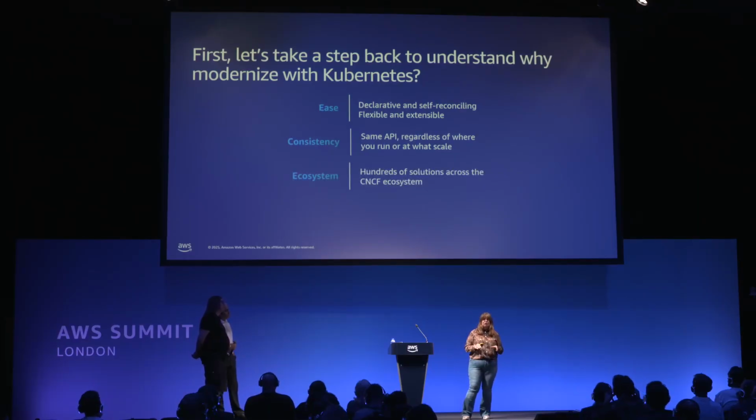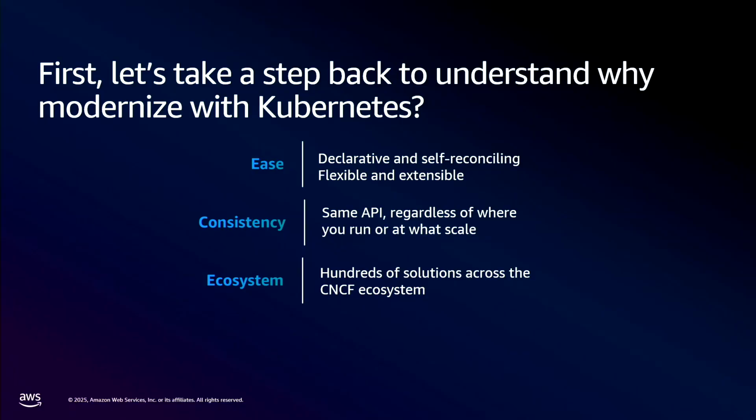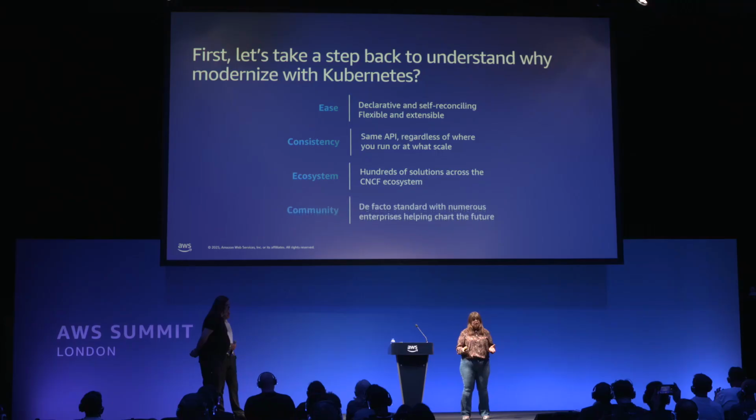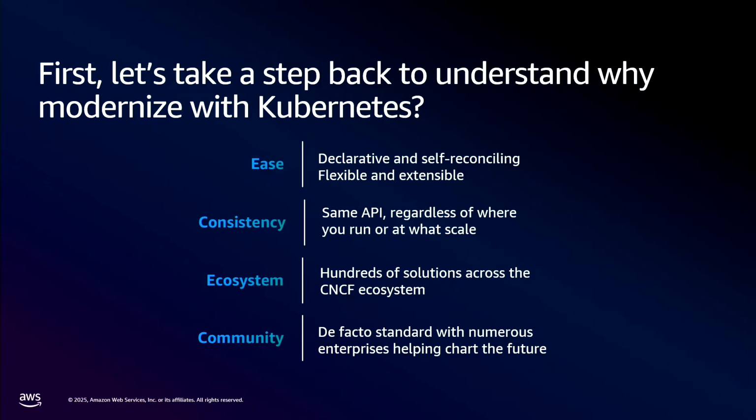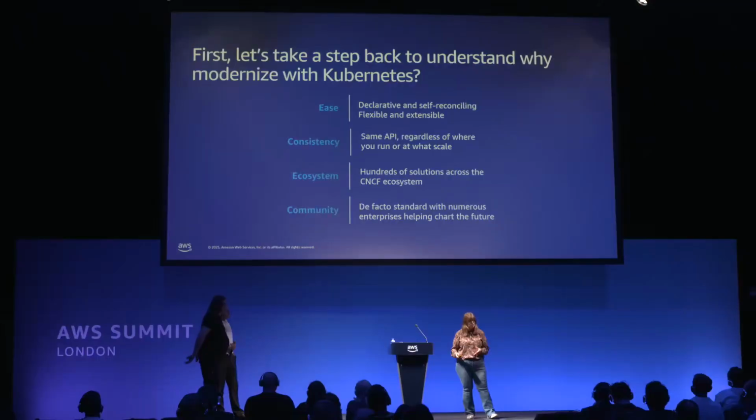Kubernetes has a strong and rich ecosystem. You only have to look at the CNCF cloud map to see the amount of choices that you gain from that. And whilst Kubernetes is open source, it has a really strong community with a lot of enterprises helping drive the direction and actively committing to Kubernetes. And again, you get to take advantage of that.